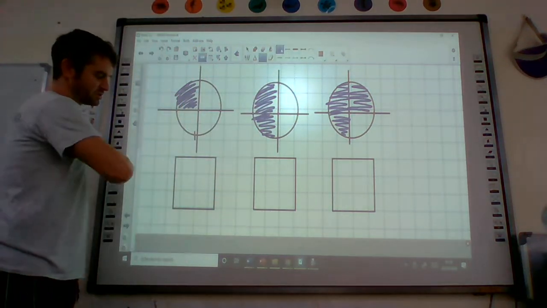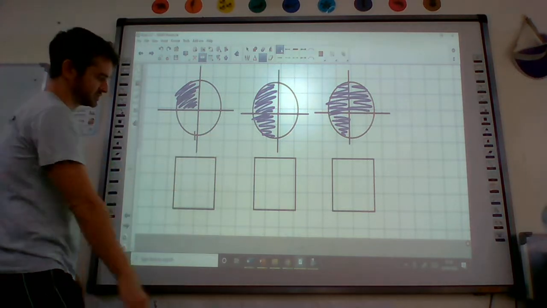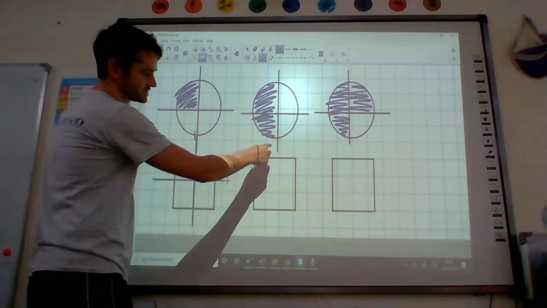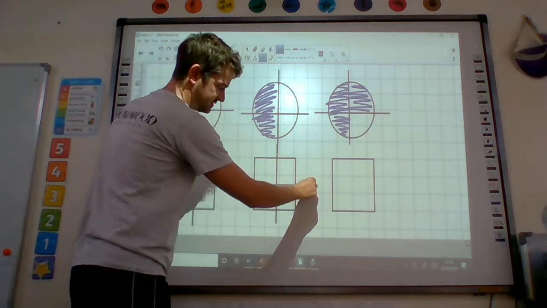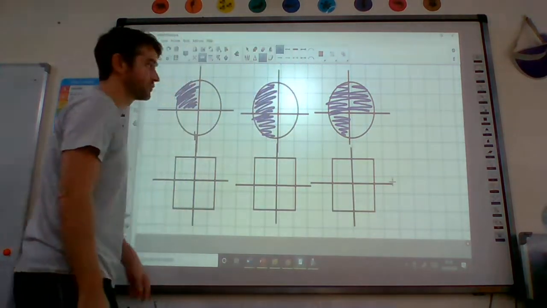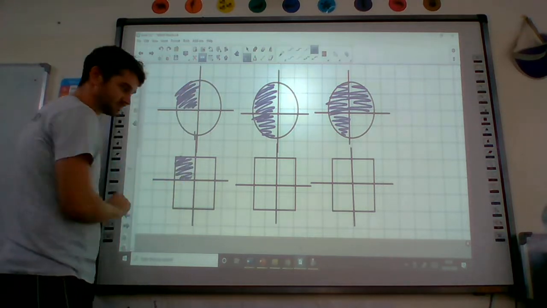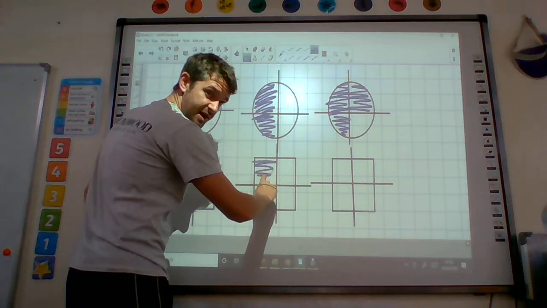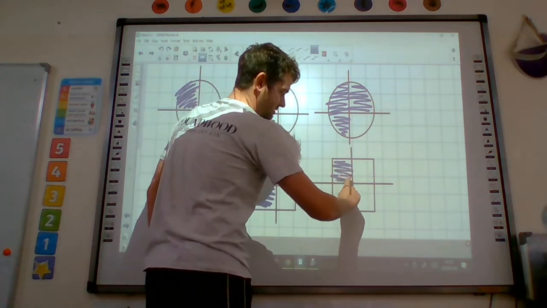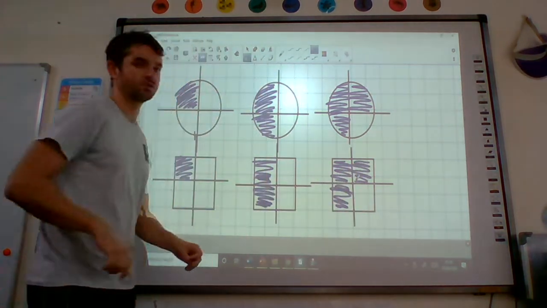Let's do the same thing with these squares. I'm going to keep it simple and go down and across. Works really nicely for the shape. I could go corner to corner too. Down and across. 4 equal groups. And then in half and in half again. 4 equal groups. I'm going to colour in 1 quarter, 2 quarters, which is the same as a half, and 3 quarters. 1, 2, 3. 3 out of 4, really important.